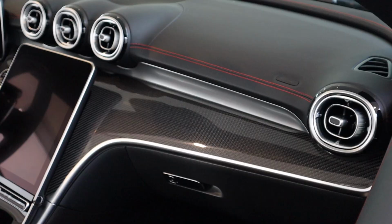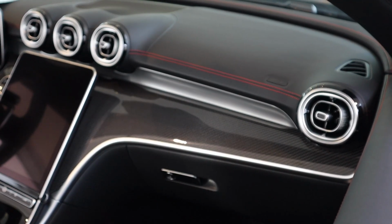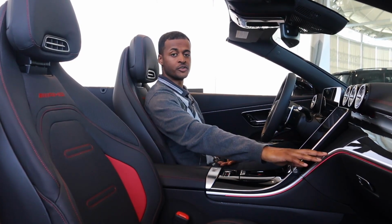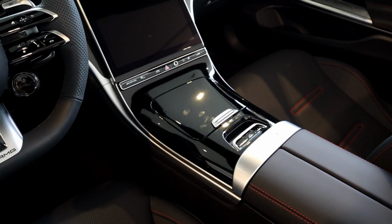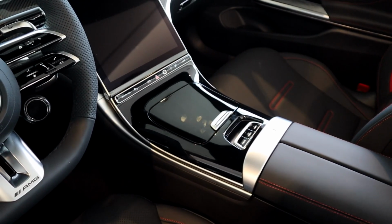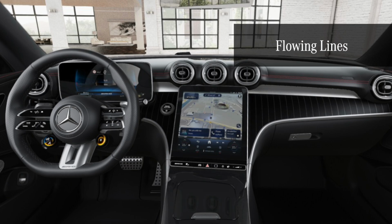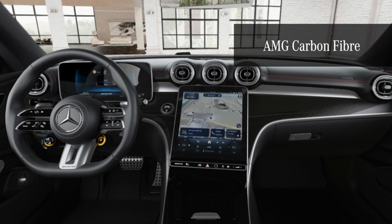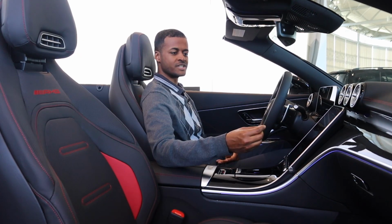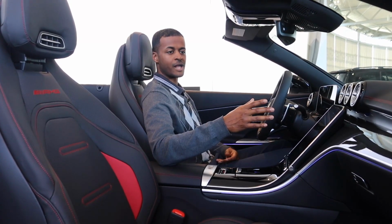like you just saw it pivot here. Looking at the trim, tons of different trim items that you can add or subtract. There's two different pieces here. This one is called the center console, and this one is called the trim. In this vehicle, we have the beautiful piano black in the center there with the metal weave trim. You can do items like beautiful black, like a dark anthracite wood trim. You can do ones that have flowing lines through it. You can do carbon fiber. But this is probably one of the most popular ones because it gives that carbon fiber look element to the vehicle, and that's shared across a lot of our platforms.